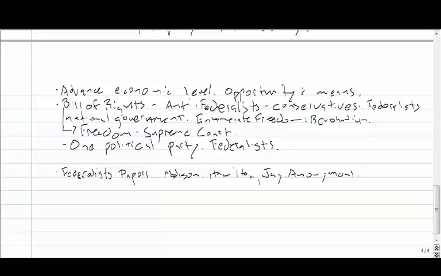And they appealed to the masses by trying to explain the logic behind why we needed this new government, the logic of the government. And they used all kinds of different tools to do it. Most people couldn't read, so they would go to the bar and say, "Hey, Joe, read this to me." And they would read this story about why we needed a Supreme Court, why we needed to have a Congress that was split in two.